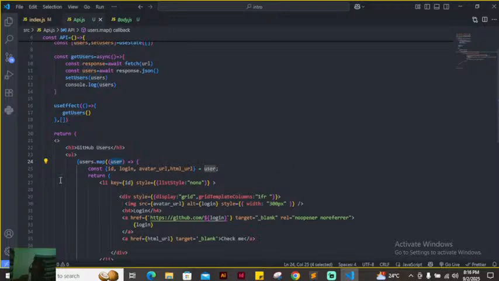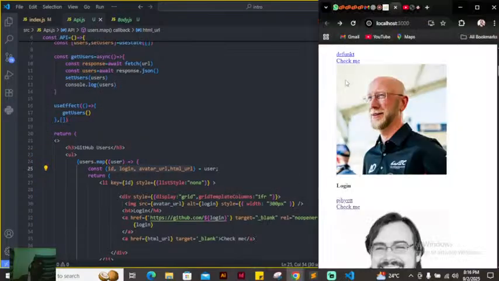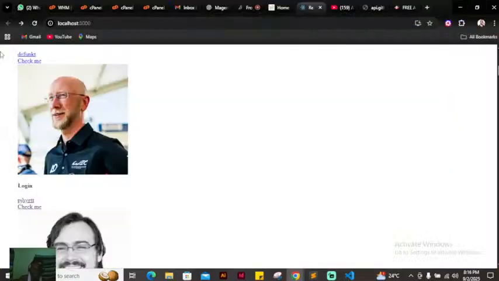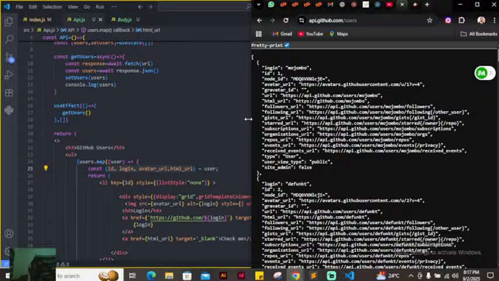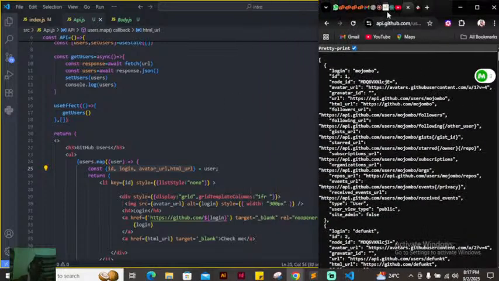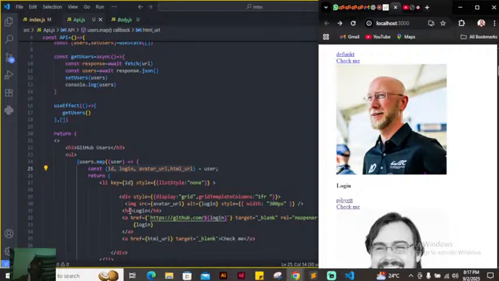Then in line 25, we now destructure. What do we destructure? What we want to collect from our object. If you check your array here, you will see that all those items are keys. Remember I said you fetch records with the key. So this login is a key, ID is a key, node ID is a key, avatar URL is a key. Do you get? You fetch records with your key.